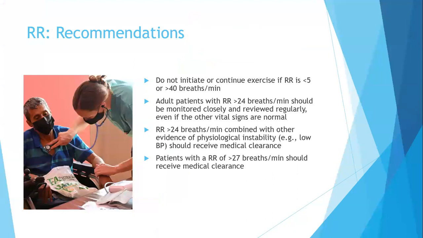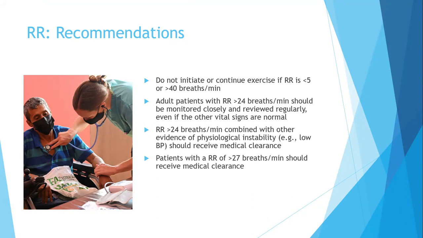So, recommendations for exercise. We do not want to initiate or continue exercise if the respiratory rate is less than 5 or greater than 40 breaths per minute. So if they're greater than 40 breaths per minute, you might just need to rest. And then it goes back down, and then you can resume exercise. If it stays at 40 breaths per minute, well, then you don't want to continue. If it's that far out of range, you don't even want to start.